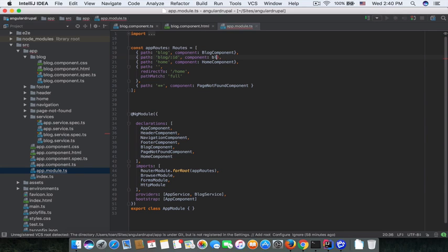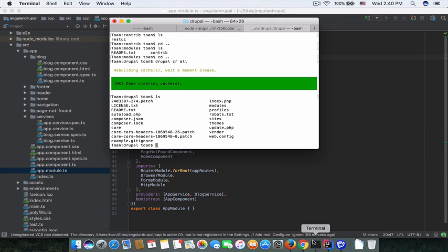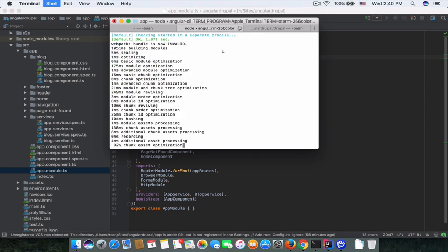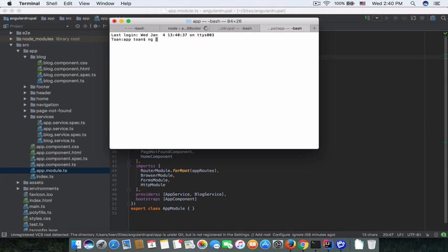So let's generate a new component inside the application. I'm going to run ng generate component inside blog, and blog post.